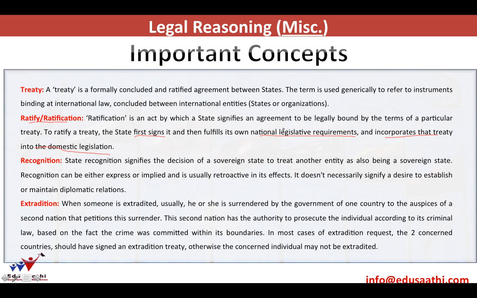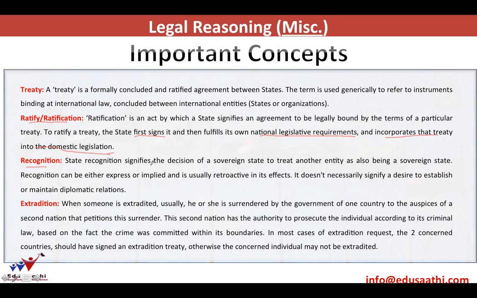first of all sign it and then you take the provisions of that international human rights treaty into the national laws. Right. For example, any international human rights treaty provides for the protection of children against sexual abuse by relatives. So such provisions, if you sign that treaty, are to be included into your domestic legislation. It would amount to ratification of that treaty. That is, you have accepted and signed the agreement that is legally binding on you.